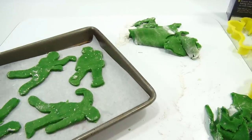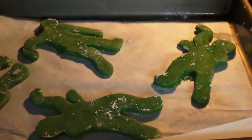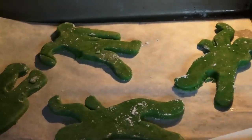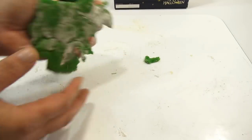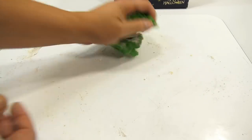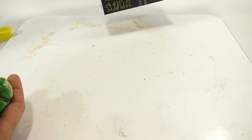All right, so these are going in the oven now. Okay, time to put the zombies in. 10 to 13 minutes, so I'll check them in about that time. We'll see what they look like. All right, so those are in the oven. It said I can reshape, then roll out again. I should get 4 more, right? What did it say, 8 to 10? 8 to 10.